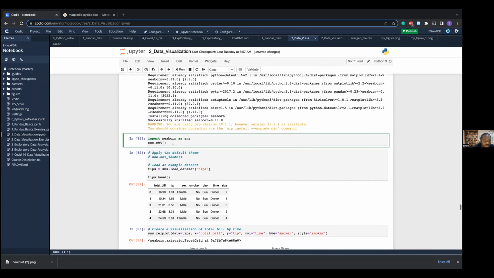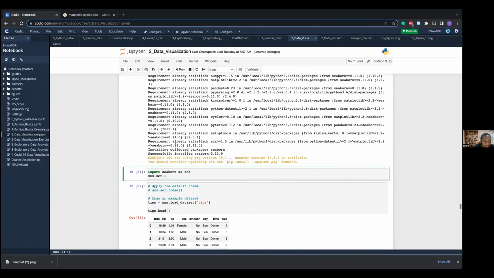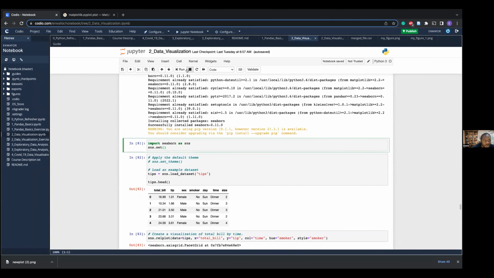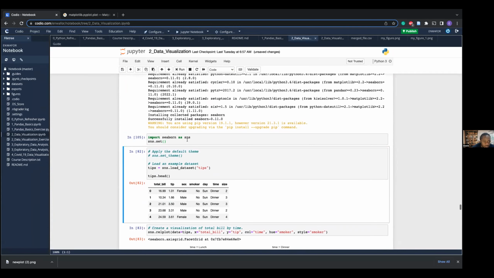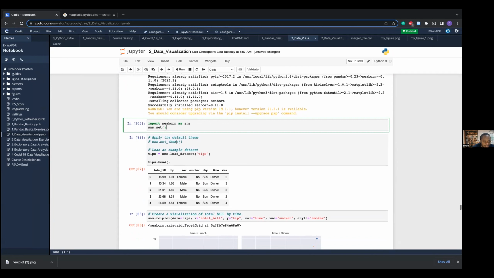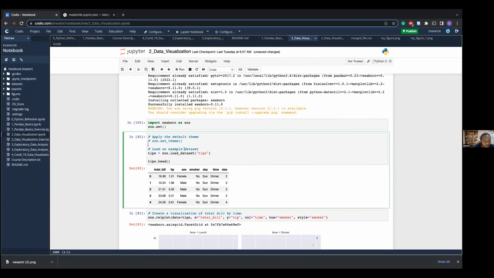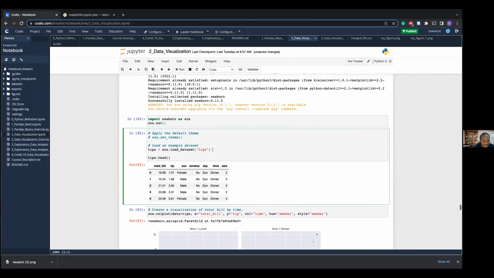All right. So once we've installed the Seaborn library, we can then import the Seaborn library to our Python program, which is what we're currently working on. Once we've imported that, for the purpose of the examples, we're going to be using a bunch of data sets that are included with the Seaborn package. One of them is the tips data set.